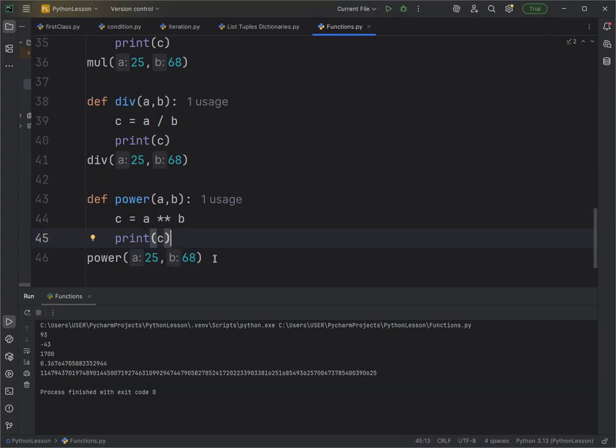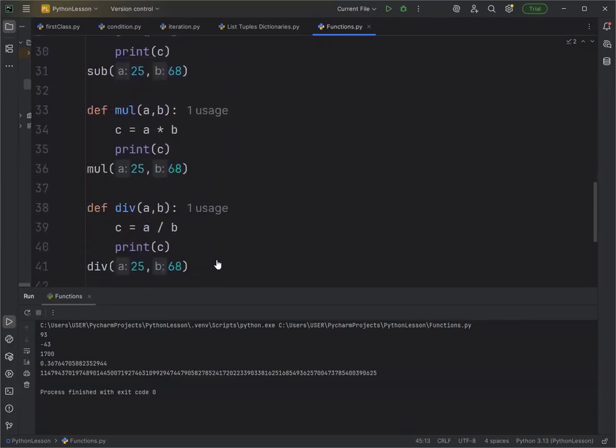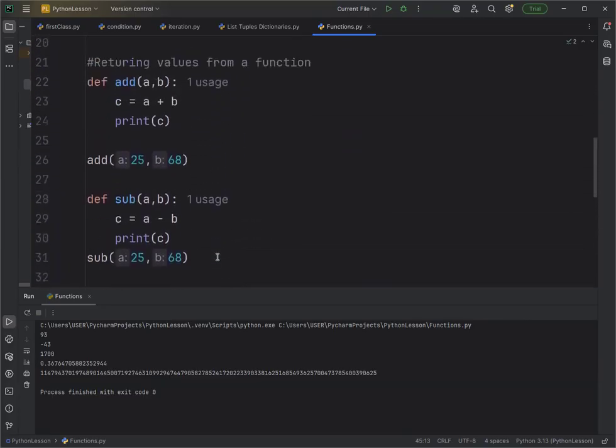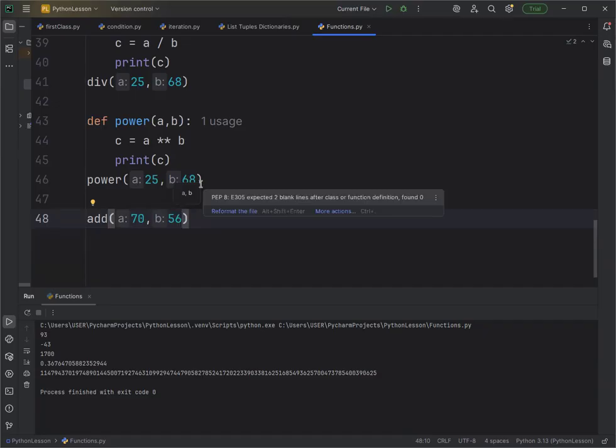However, how do we now reuse them? Just like the way we said, we should be able to know how to reuse them, which means I've written sub, I've written add earlier. I can come here again and say, okay, I want to do add. Add another one. This time around, I'm just doing 70, 56, and that's all to give me my answer.